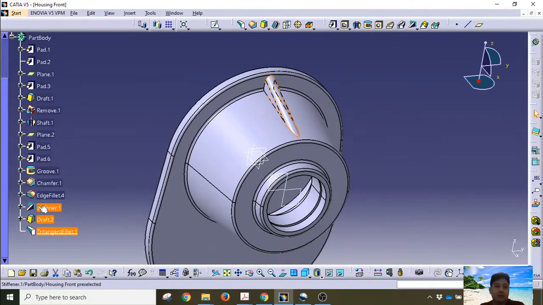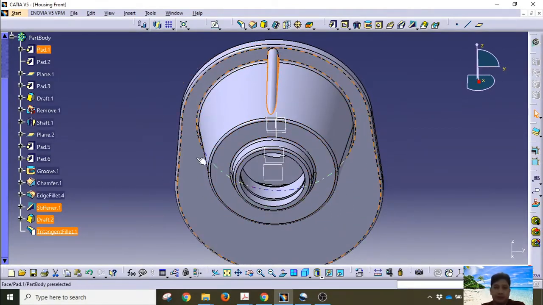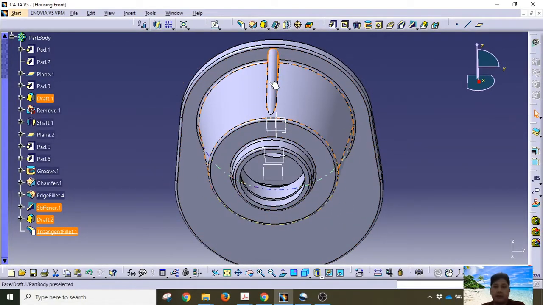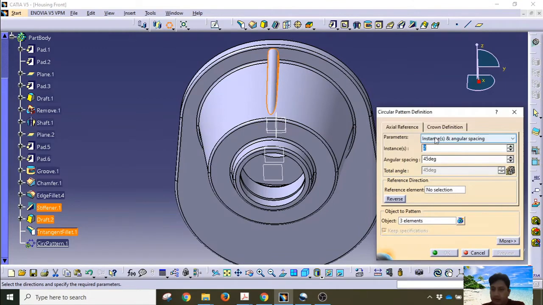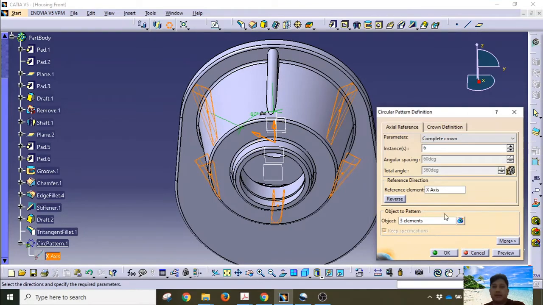Now we need to highlight both trees because we want to project it using the circular pattern on the surface of this flange. So we now choose circular pattern. The actual reference we change to complete crown. The instances is 6, and the reference element will be the x-axis. So we click on OK.